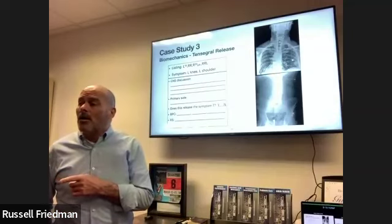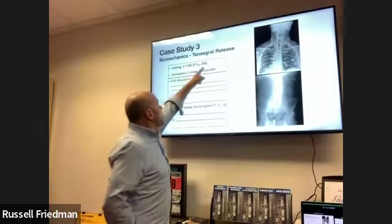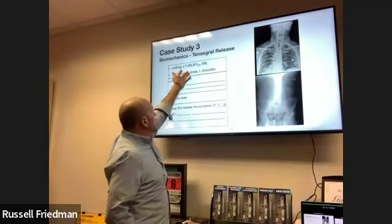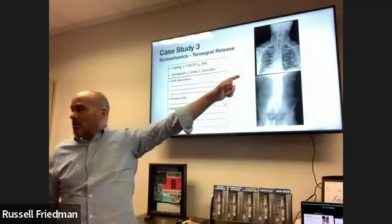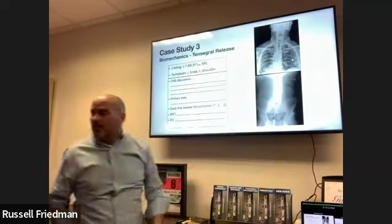Left side's not working hard enough. No, there's something in here that tells me, just looking at it, that this person is lean. Look at this, and does it look like it's leaning way over to the right? Yeah. So this tells me that too. How does it tell me that?